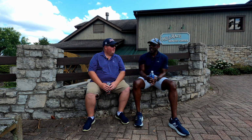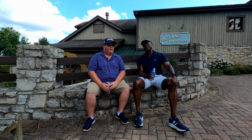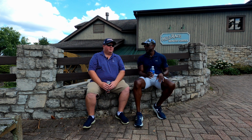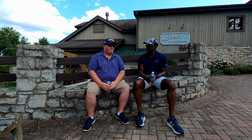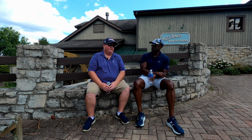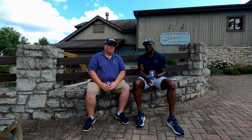The pace of play was really good today, fortunately. There were some twosomes ahead of us, which made for a little bit of a slow round. At least it felt slow, but in reality, we moved around this golf course pretty quickly. I think the ladies in front of us that stopped after nine helped us go along quicker. They did. I don't know the actual time. It felt like it was probably 4.5, but in reality, it was probably under 4 hours. Yeah, I would say it was about 4 hours. I think if we hadn't had traffic in front of us, we probably could have played this golf course in 3.5. Easily. Maybe less. We were cooking along. It's a very playable golf course.